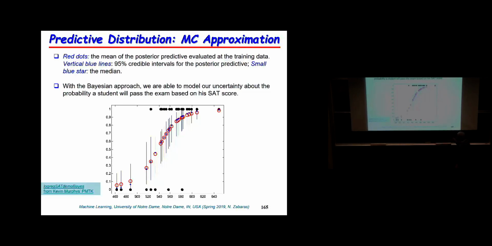So when you look at it, at any value of the SAT scores, you basically have some mean prediction, but also you have the affiliated 95% credible intervals. And the median is given as well. The red circles again is the mean of the posterior predictive distribution. Very nice example, right? I like it. And there are lots of different settings where these SAT scores are used in machine learning, so you may want to actually spend some time looking at this picture.